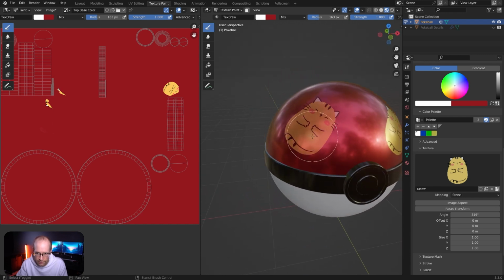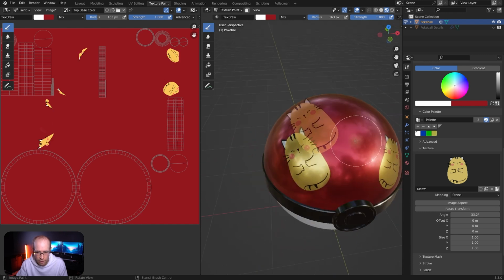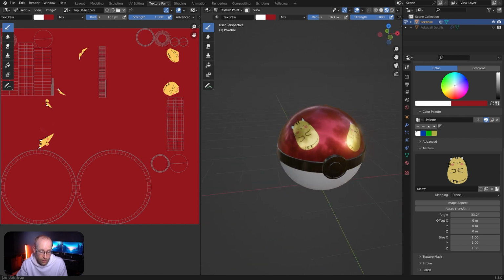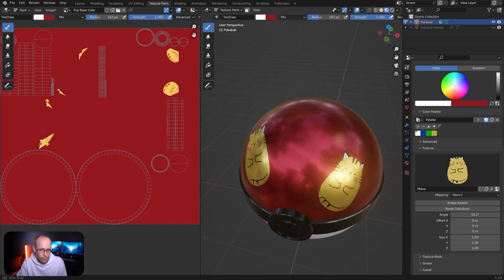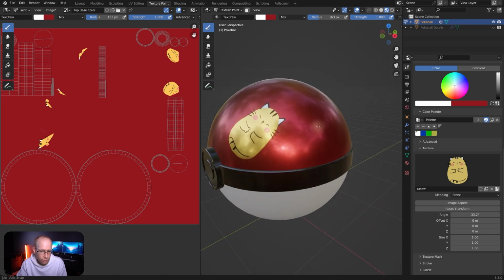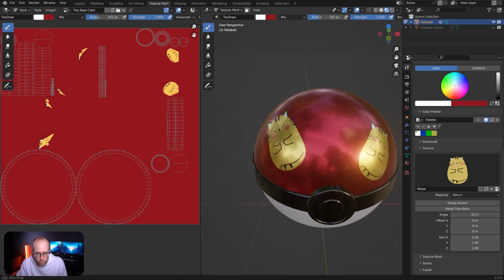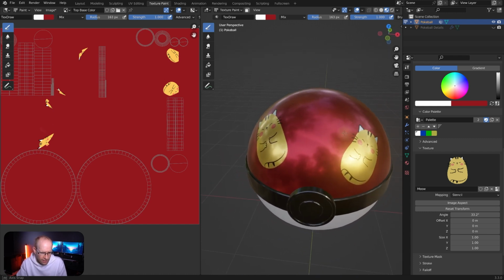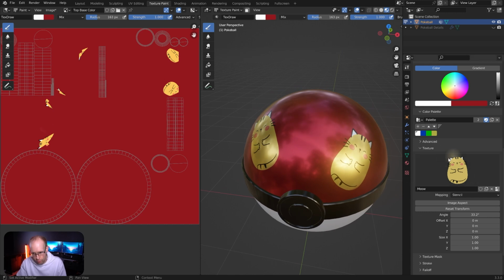Let's paint one on the other side, and I'm going to rotate this one the other way. Control, right click, well, or Command if you're on a Mac, right click and drag. So now let's paint a cat on here. So now I've painted 2 cat stencils on my 3D object. And this is super useful if you want to add tattoos or wounds or, you know, logos or text or anything that you've got created in another image program. Just load it as a texture and just paint it on your 3D object.